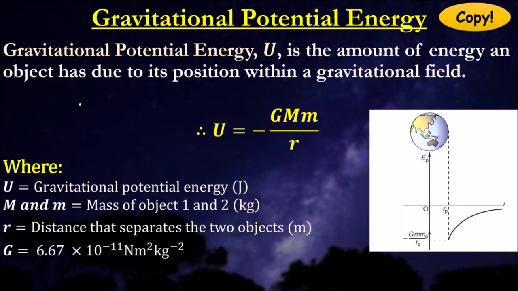It is the amount of energy an object has due to its position within the gravitational field. If you have a look at our diagram here, we start at 0 where r is very far, and we gradually get more and more negative, an increasing negative trend down here, and we get to this point here. So as an object approaches closer and closer to another big mass object like Earth, its gravitational potential will decrease further and further towards the negative. Okay, so that's what we have.